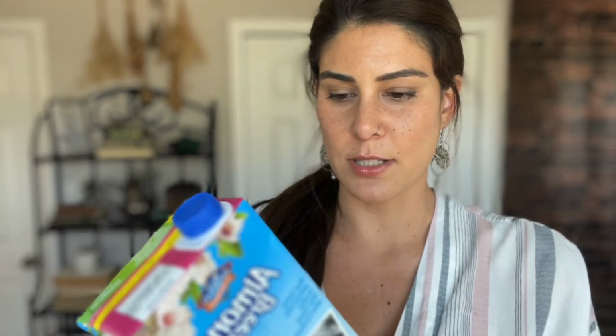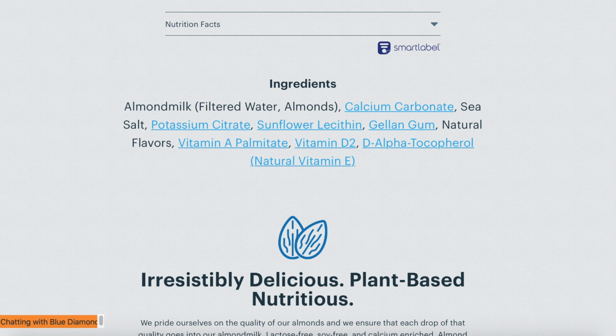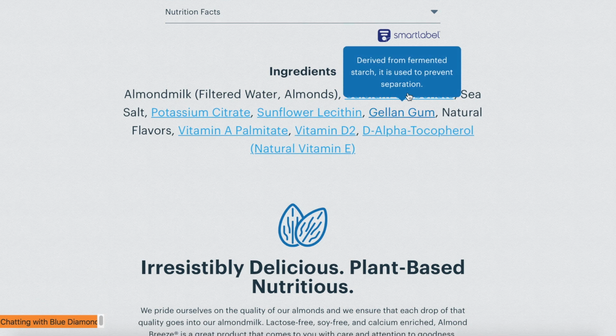I'm using Blue Diamond. Now if we look at the label for the almond milk here, you know that it's not just almonds in there. There's a couple of things that I can't pronounce: calcium carbonate, sea salt, potassium citrate, a bunch of other things that I don't know what to do with. You see that it's not just almonds out there. Though, according to the website, they're there to make sure that the milk doesn't separate and it stays fresh inside of here. I'm not about to question that.